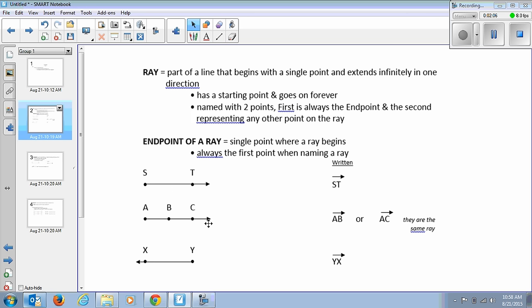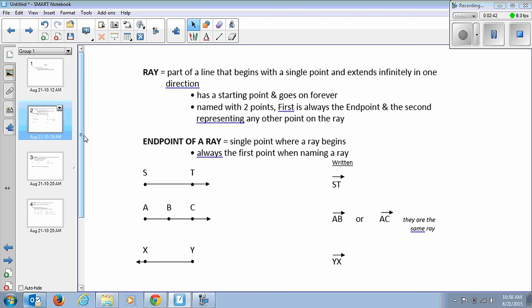So we have two different ways we can name this ray. Again, we must start with our endpoint. So my first name, I'm going to have A first, and it goes through B. So I would call this ray AB. Again, here's our symbolic notation moving from left to right of a ray, ray AB. A being our endpoint. The second way you can name it is a ray starting at our endpoint A and going through C, ray AC. You could have either one of these answers. Both of them are correct. Your neighbor might have one, you might have the other. That doesn't mean anybody's wrong.